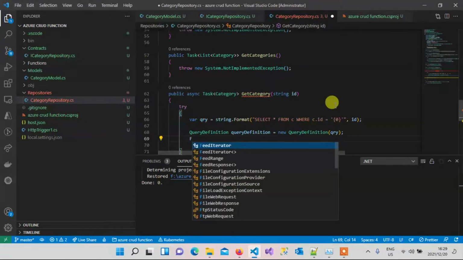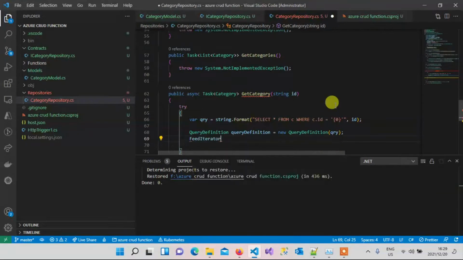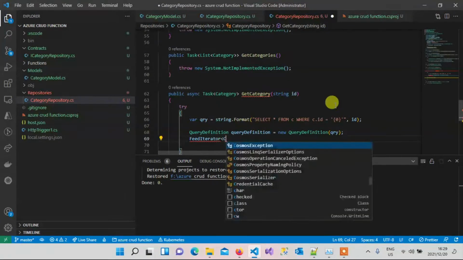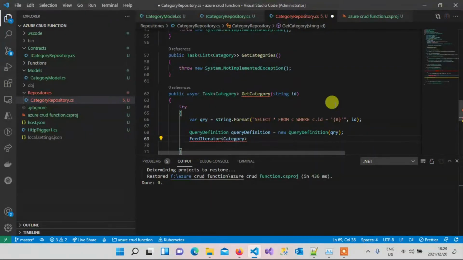Then we do our feed iterator, which needs our category, and then I can call this our query iterator.